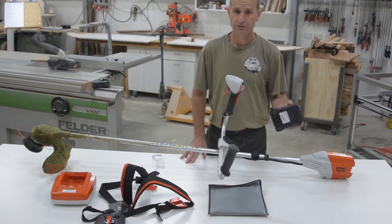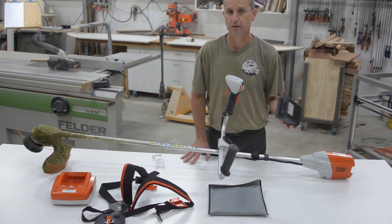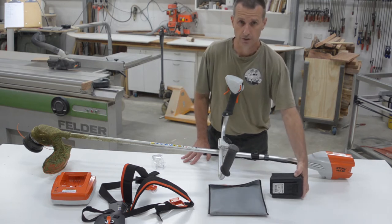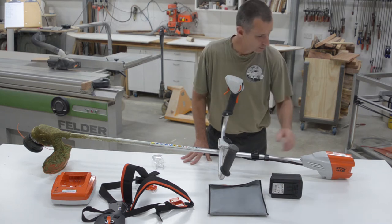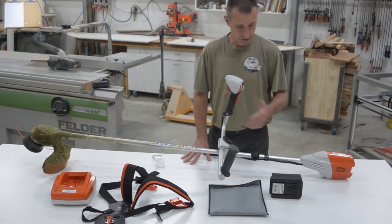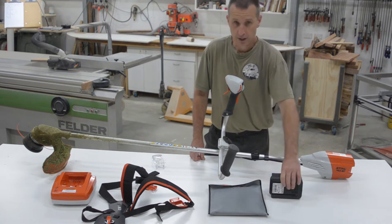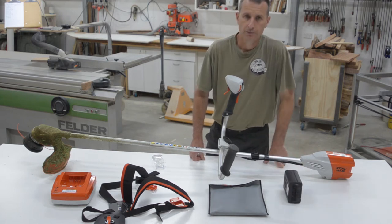The two charges on this battery definitely do more than one tank on the two-stroke unit I've got. The two-stroke is the FS-85 and this one's the FS-A90, which almost sounds the same but there's a huge difference. With this one it's all electric, powered by that battery. I bought the highest capacity battery — that's what this one is.